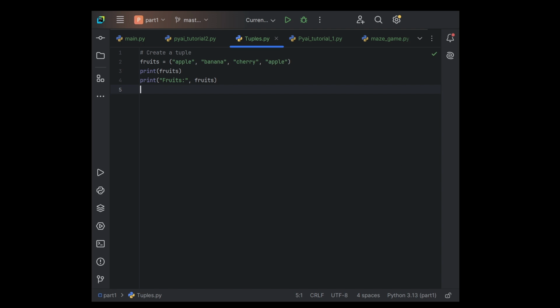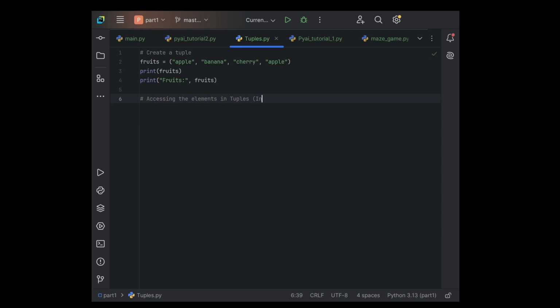Now let's access the tuple. We are accessing the fruits tuple here. We can do it in Google Colab also, but we are using Python here just to make sure you can work with it.